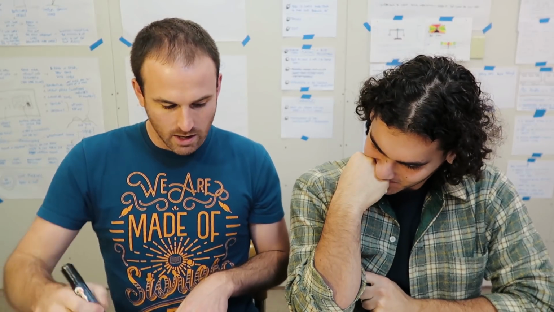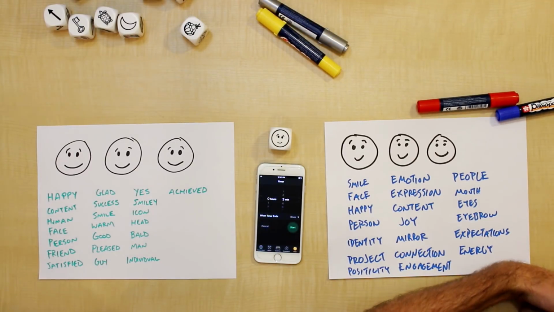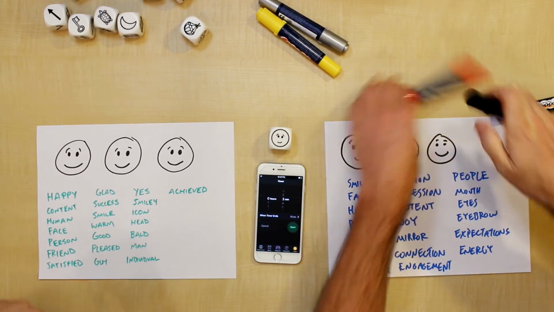I definitely went in stages there where I had a block of about 30 seconds, but then a little bit of a mind shift to different types of words. Oh wow, this is going to be down to the wire. You go first, Austin. You read off. Happy. Got it.